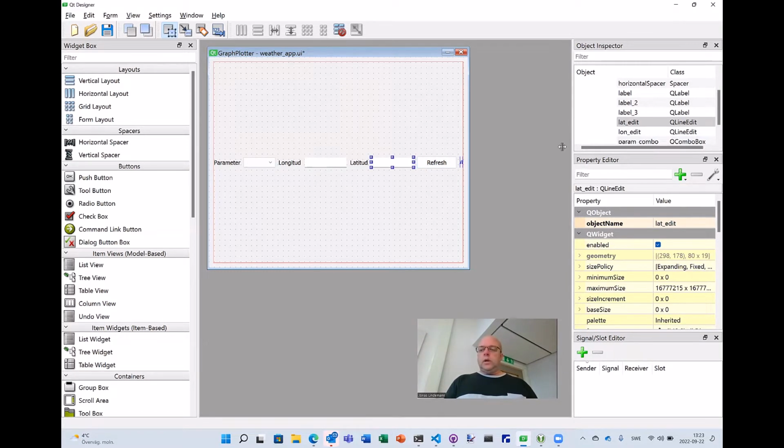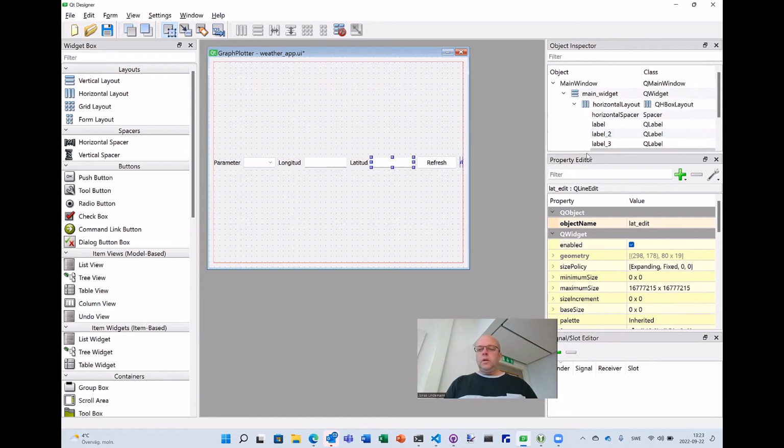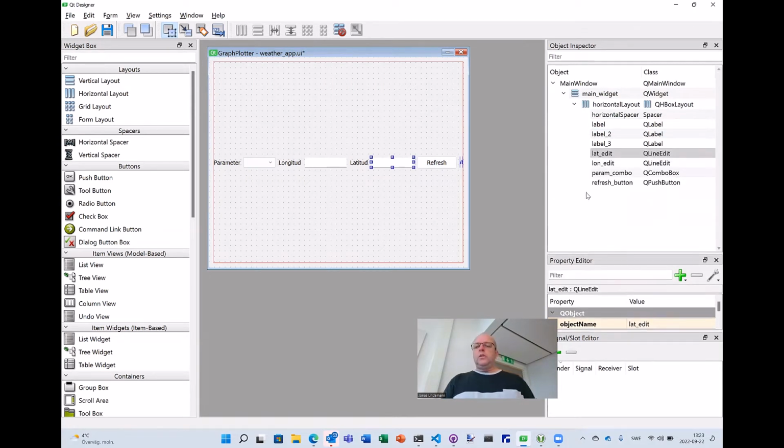You can see here also the object structure is laid out. I have my main widget, and I have latitude edit, longitude edit, param combo, and refresh button. I usually give the objects I need to access in the code logical names.